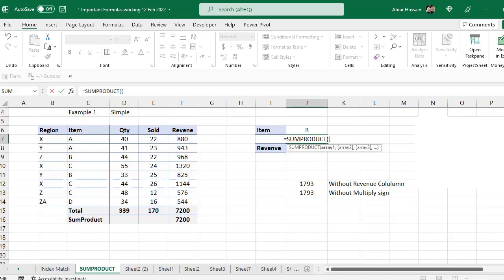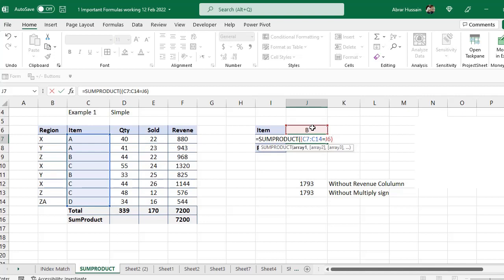Now in this bracket, I need a SUMPRODUCT of items, so I will select the items and then I will say is equal to, if this item is equal to this one, and then small bracket close. This is my first array.